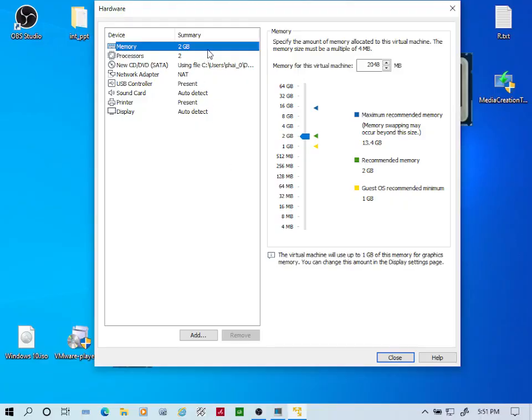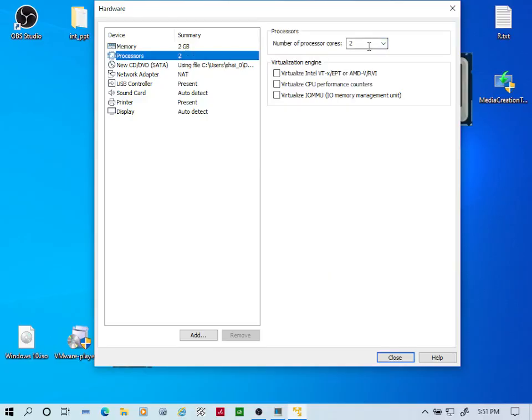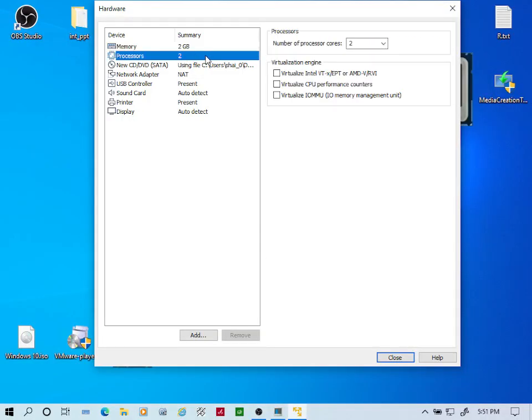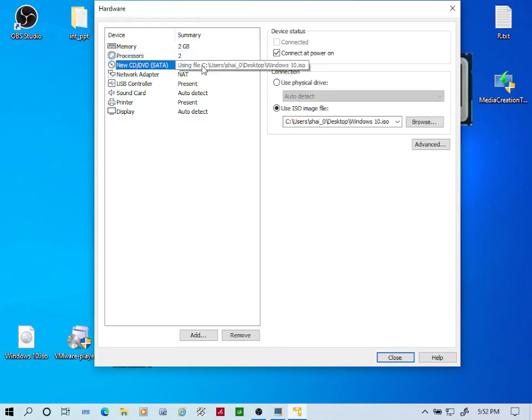And now it shows up the different hardware settings or internal hardware, but in this case it's virtual hardware. So memory, how much disk space? Normally, as a general rule, you will put half of everything. So memory. So if you have 4 gig, we'll leave it as 2 gig. If you have two processors, we might make it one processor. But in this case, we're just going to use 2 gig of RAM, 2 processors, CD-ROM.